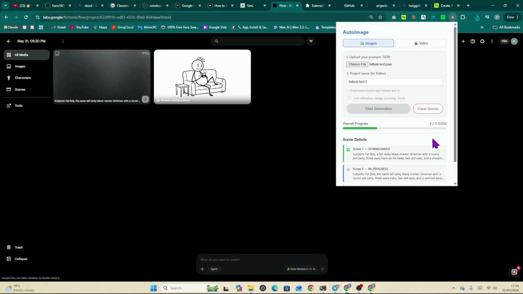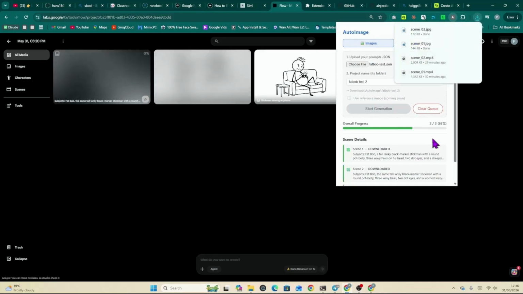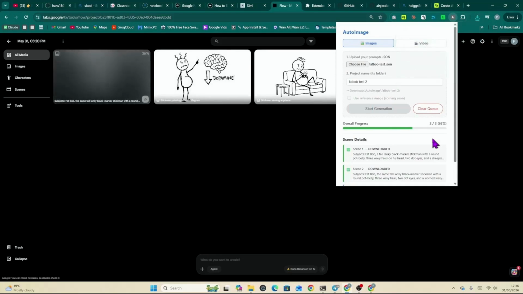It does mean you can just create all sorts of images here. And you can even animate them yourself once you've got the image, can't you? They'll all be labelled as well: image 1, 2 in the scenes for you. You can do that through Claude as well. So that's gone for the second image, and then we've got the third image.